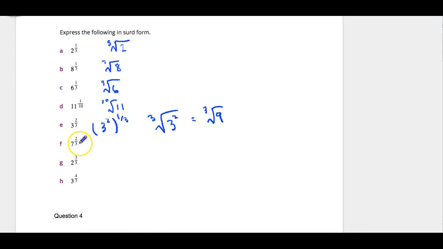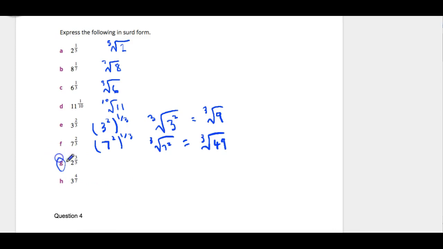All right, here we have 7 to the 2/3. So again, we separate it: 7 squared to a third. The numerator here and the rest, the denominator, or the rest of the fraction here. So that's the cube root again of 7 squared, and 7 squared is 49.